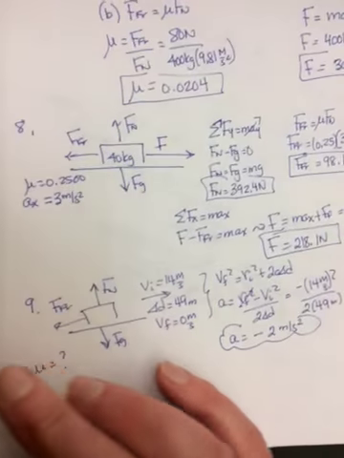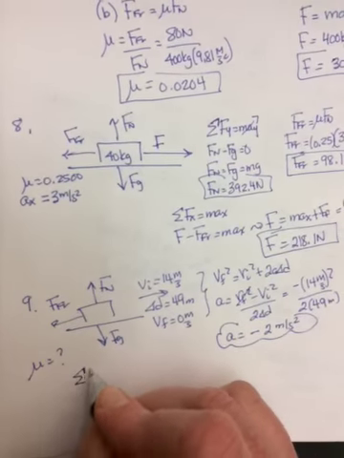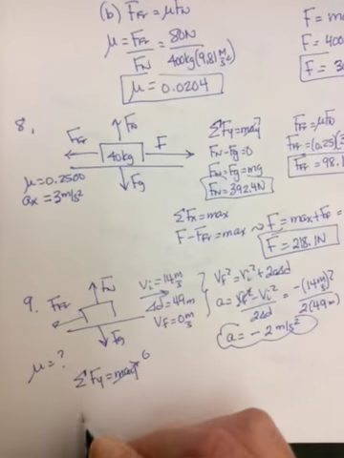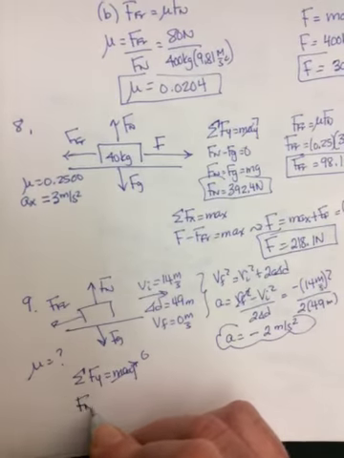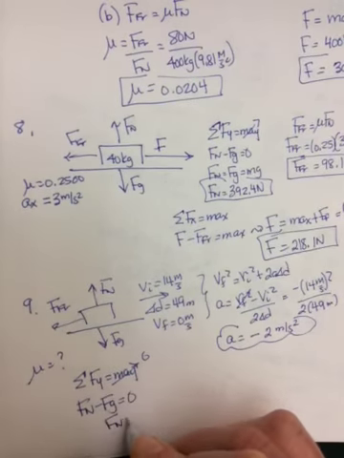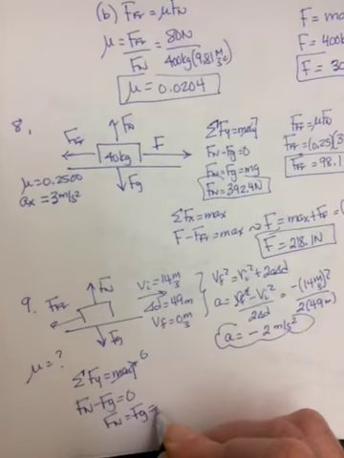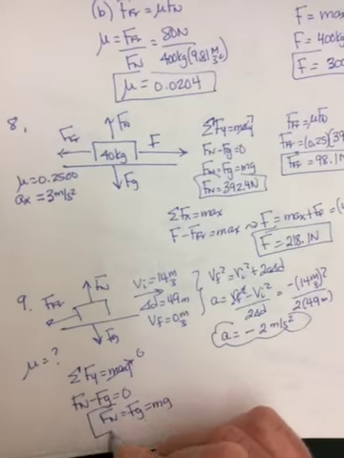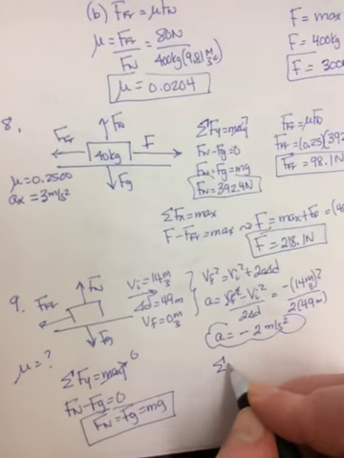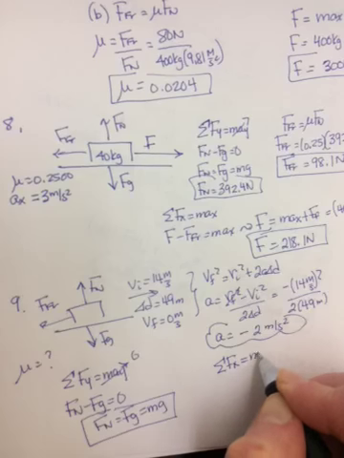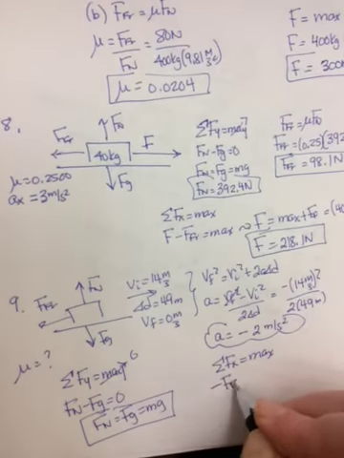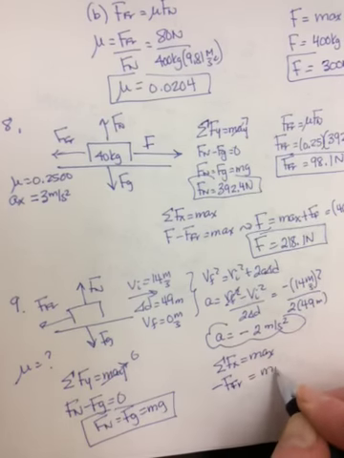Okay, we can do the sum of the forces in the y next, which is equal to may. This curling stone is not moving in the y, so it'll be Fn minus Fg equals 0, so Fn equals Fg, and this time I was not very nice. I didn't give you an m. You can't get a number even if you want to. So you have to go to the sum of the forces in the x is equal to max. The only force is friction acting backwards, so minus friction is equal to max.